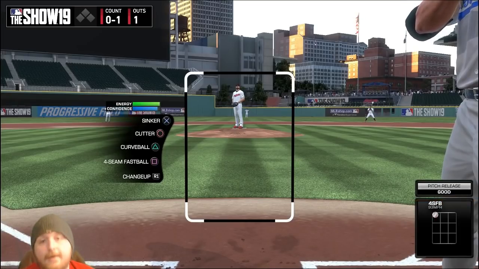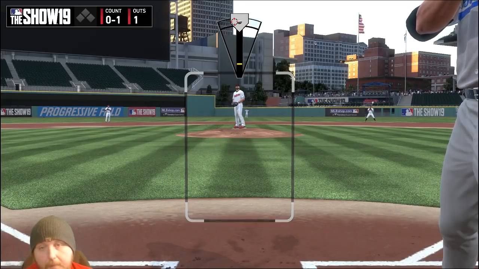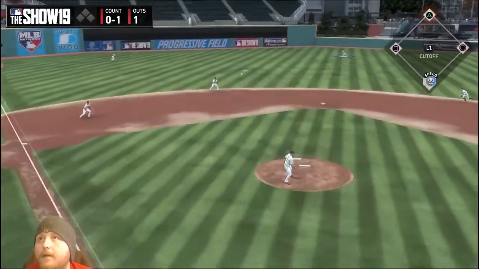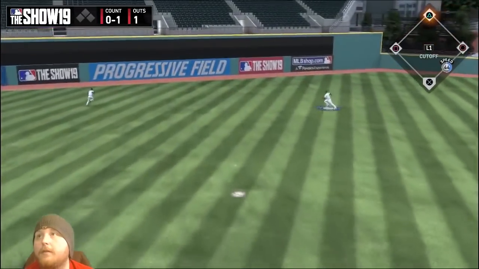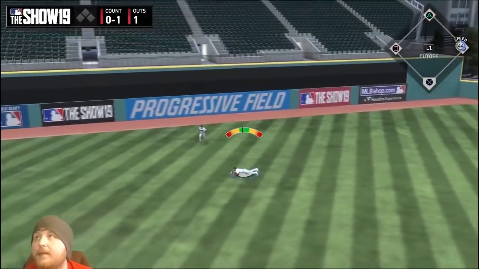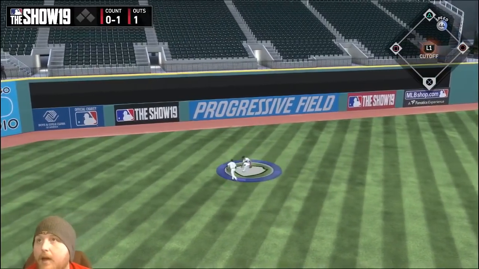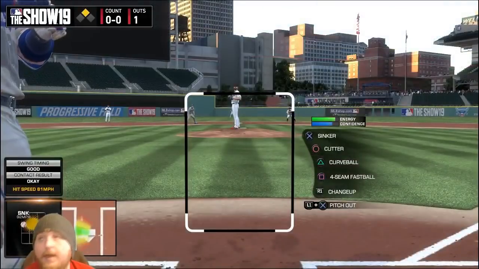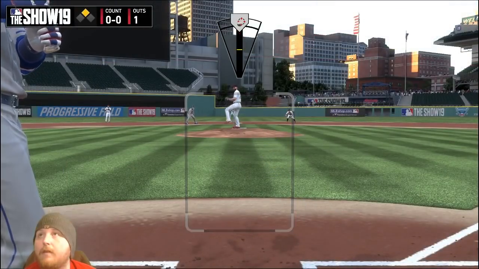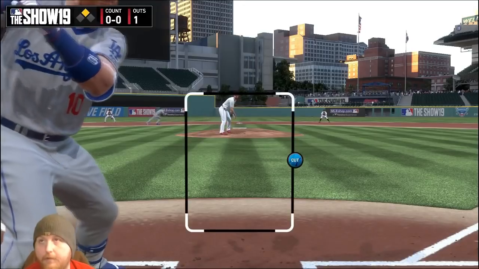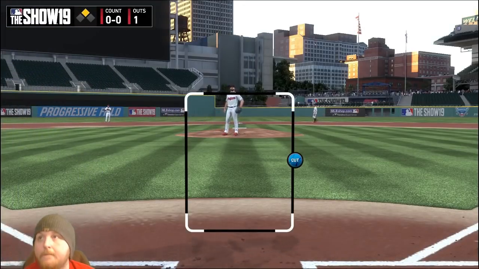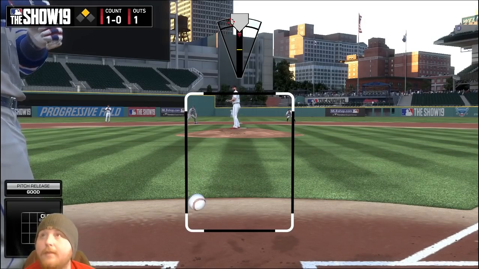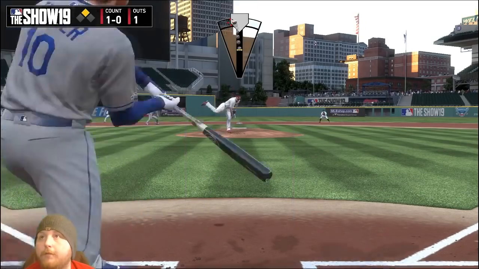And the final thing that I'm going to talk about is tunneling pitches. This is probably overall the most important thing that I'll talk about in this whole video, because tunneling pitches is the key to a lot of success. And my God, what is my defense doing? But it's the key. It's tunneling pitches. And what do I mean by tunneling pitches? What I mean by that is basically making two different pitches look the same for most of the ball's flight.